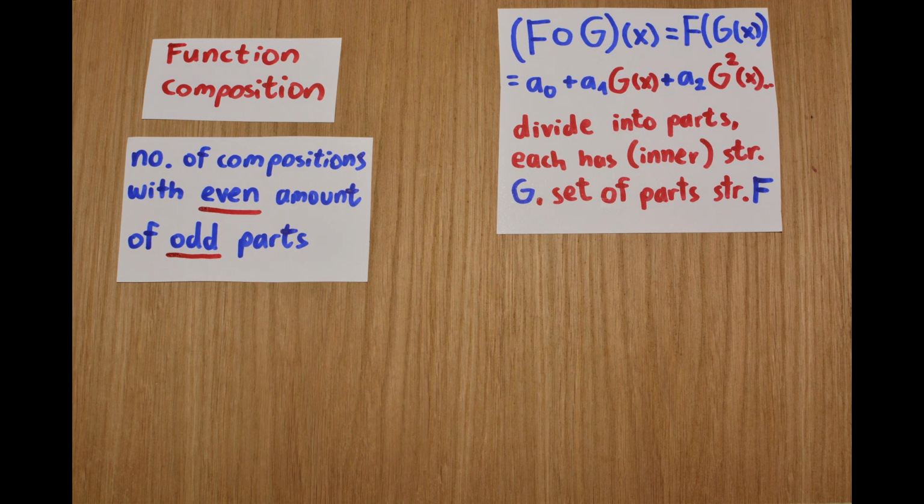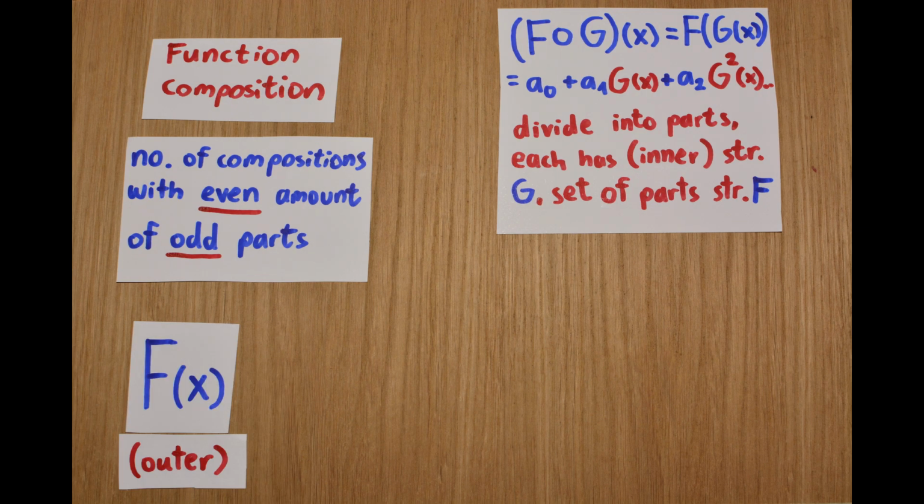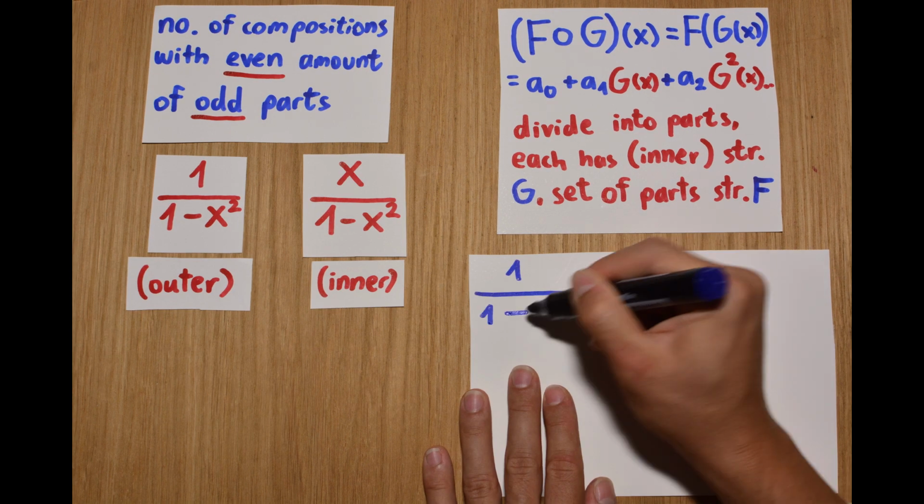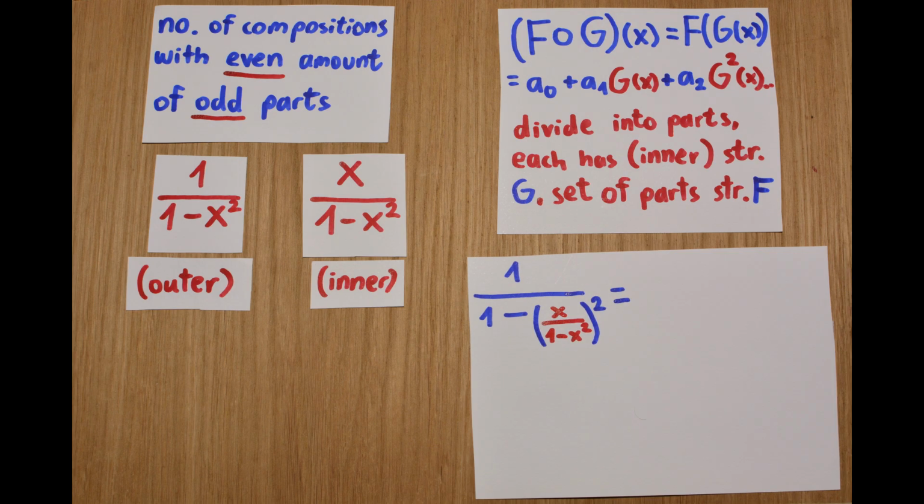Count the number of compositions with an even number of odd parts. We want the outer structure, which is the number of parts, to be even. This is something we have already done before. And the inner structure, which is the size of the part, to be odd, which is just the even function shifted right by 1. Composing these functions like so should give us the generating function for our desired sequence.